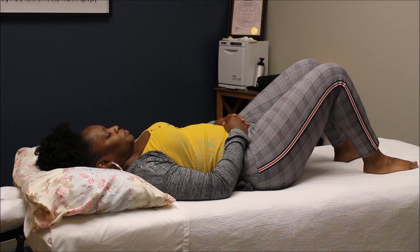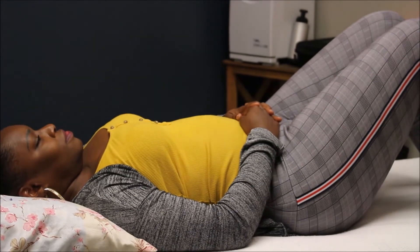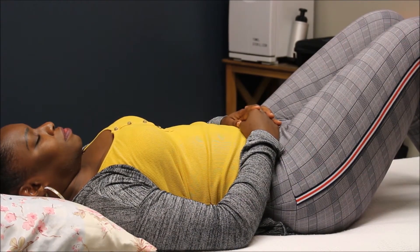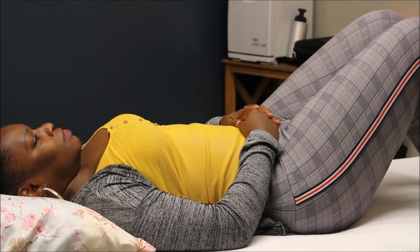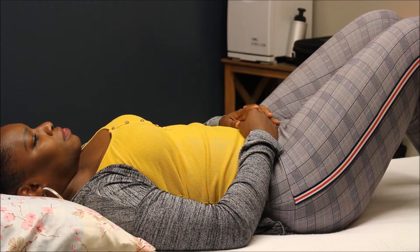When I explain breathing, most people say, 'Well, I breathe fine, I breathe every day.' Well yes you may, but the problem is that when you breathe, you can either stimulate your defense system or you can activate your recovery system. You can see the chest lift and fall when she breathes, and by breathing this way you're actually stimulating your defense system because you're using your neck muscles to lift your collarbone and your chest.